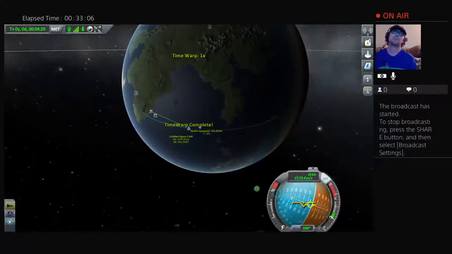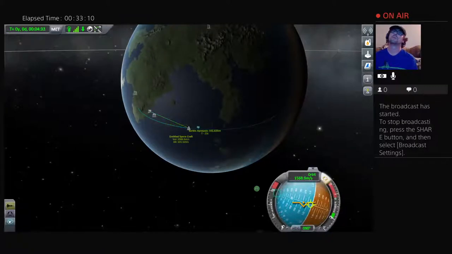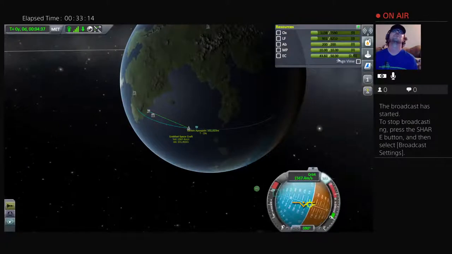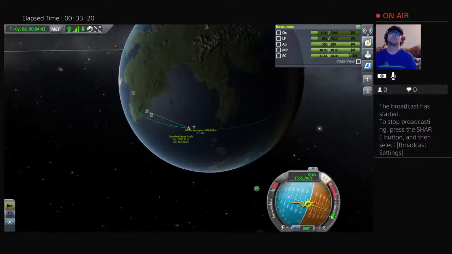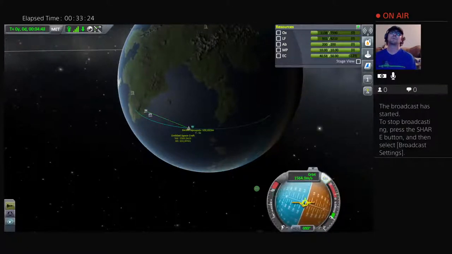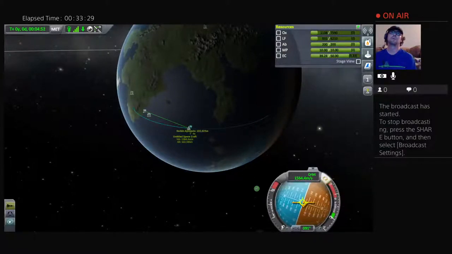3, 2, 1, 0. Now, how hard is it going to be to move this over? It ain't wanting to move at all. There's not much power either. But I think we have enough. As soon as it gets over there, this thrust to weight's really going to take off, though. It's almost going to be enough to make orbit with the launch stage. Let's lock that SAS now and push it.